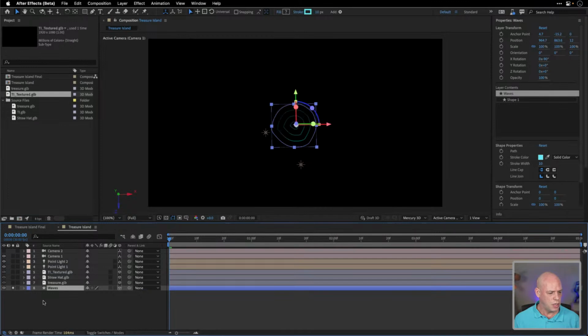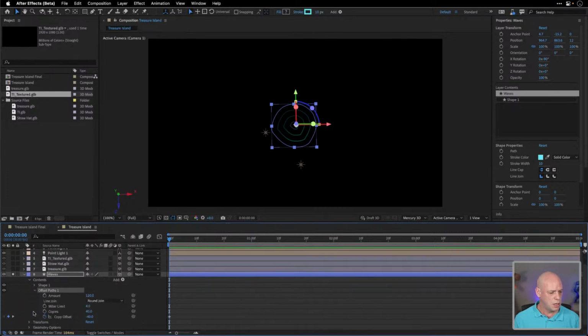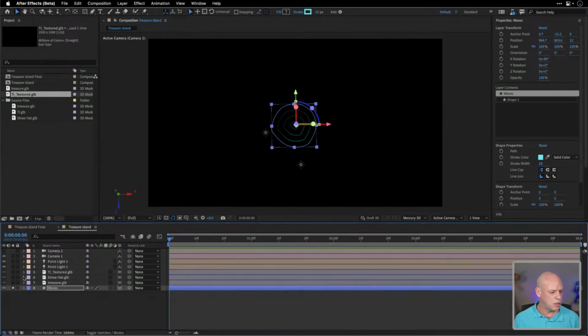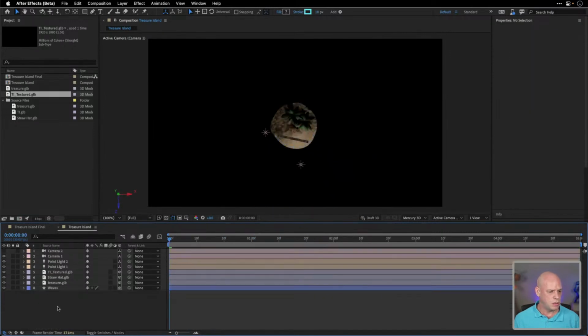Now, before I play anything here, I just want you to pay attention to this shape layer, which we can actually monitor in the properties panel. So this is just a path I traced around the island. And for this, what I used under its contents is the offset path. So it's the same offset path that you know and love from Illustrator, but this one will allow us to add some copies as well as animate them. So on its own, you can see that this is what it does. Really nice touch, I think, to add to this mystery island.